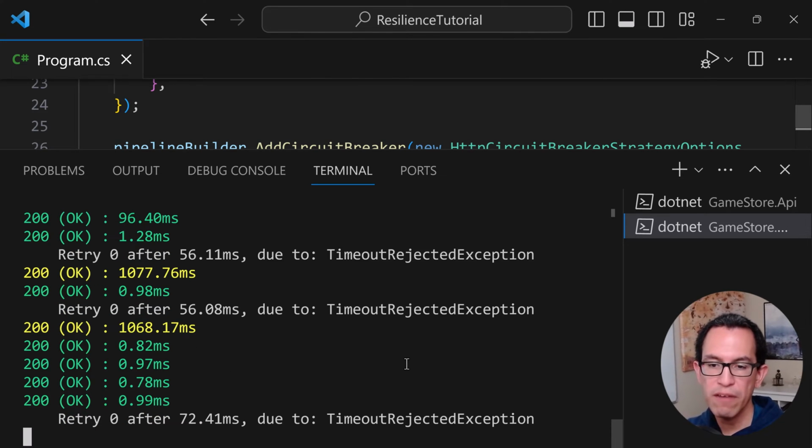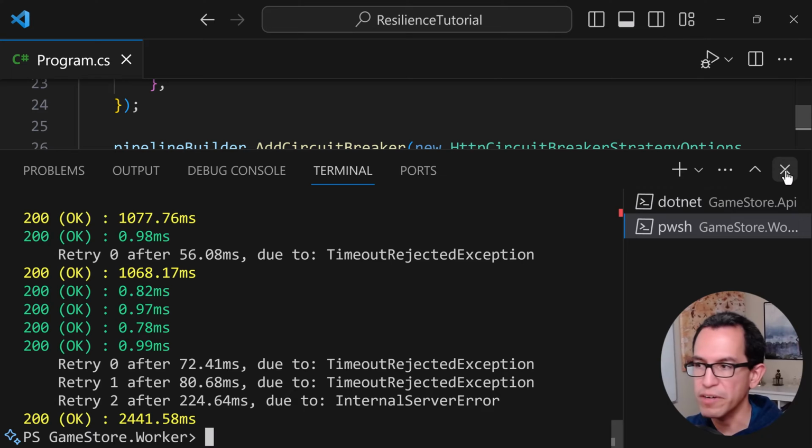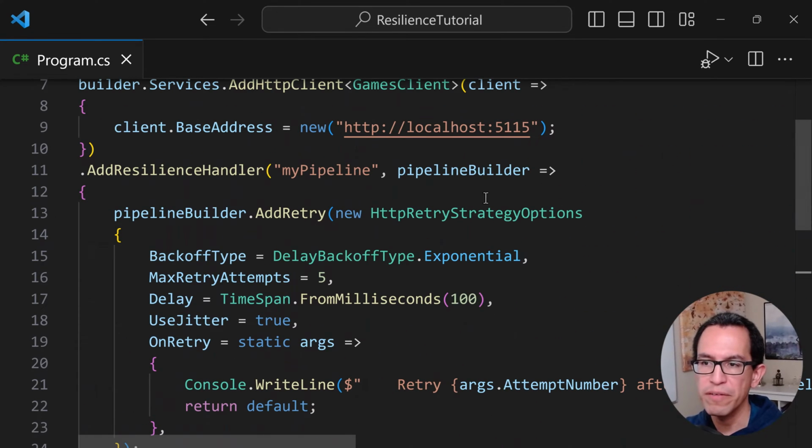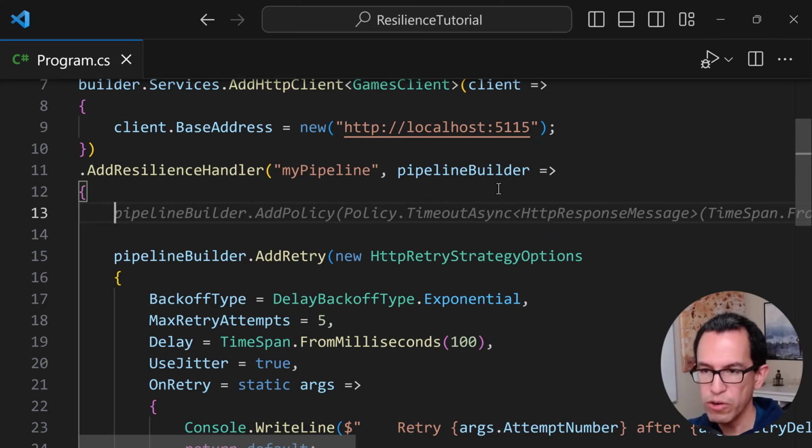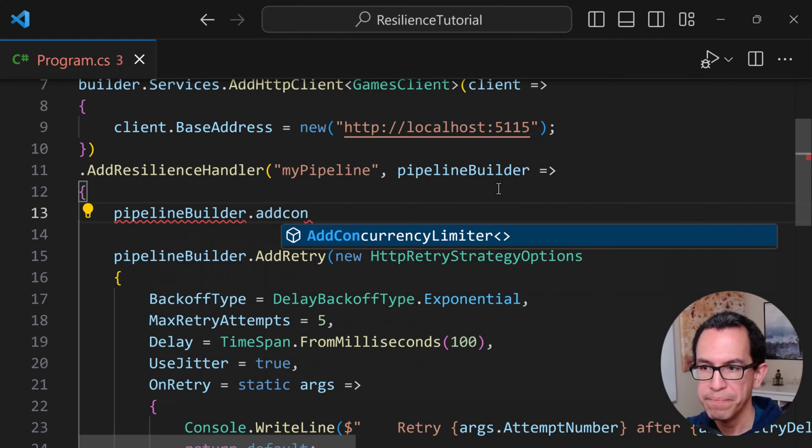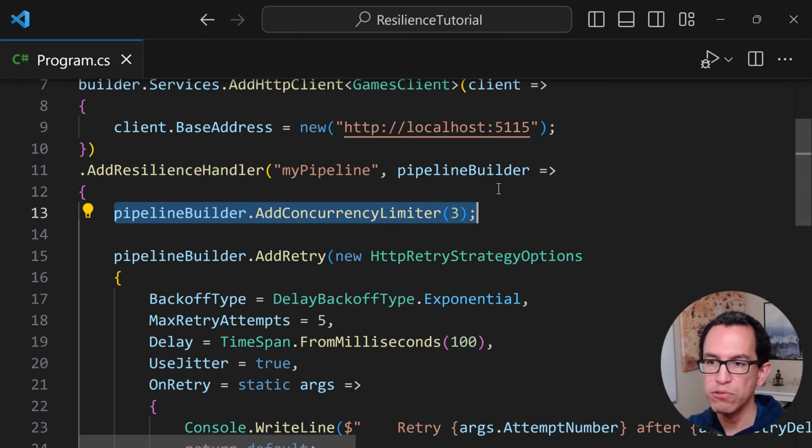Now there are a few other things that you can configure here if you wanted to, right? So for instance, over here, you could also say, I want to make sure that there are not too many requests going out from my background service, or my application, into the dependency, because I never want to overwhelm the dependency. So what you're going to do is introduce a concurrency limiter. To do that, you just say pipeline builder dot add concurrency limiter. If I do this, it means that it will never allow more than 3 requests to go concurrently into the dependency, right?